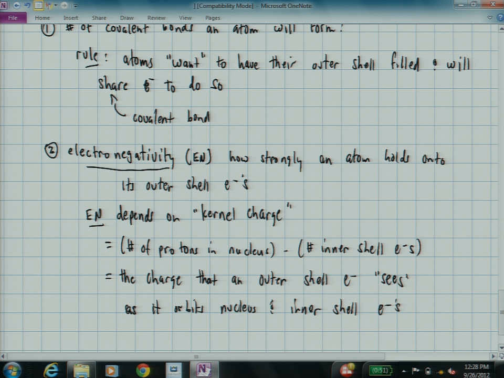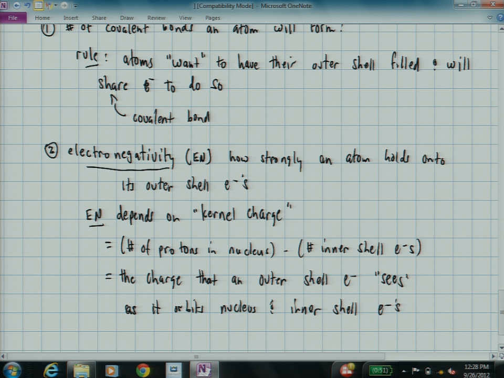So the kernel is this little thing in the middle, and the net charge on it is the charge on the nucleus added together with the charge on the electrons. So it's the number of protons subtract the number of electrons, because electrons are negatively charged. So it's like what the people in the back row see when they don't have their good glasses on as they try to look at the nucleus in close. Right? And again, oh my goodness, why would you care about that? It turns out it will be very important.